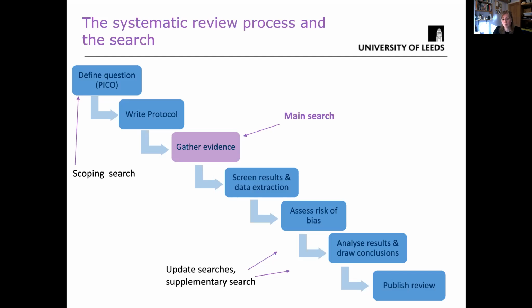However, it's helpful to point out just at this time that there are other times of the systematic review where you might do a bit of searching as well. So right at the very beginning of the systematic review, you may do a scoping search to try and test out your ideas, to see what the size of the literature is for your systematic review topic, and also to check if anybody else has done this review before. So it's important to remember to do some searching at the very beginning, just to really help you understand the evidence that you're about to find.